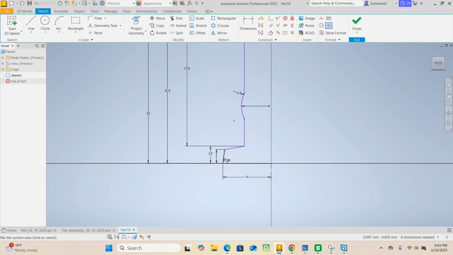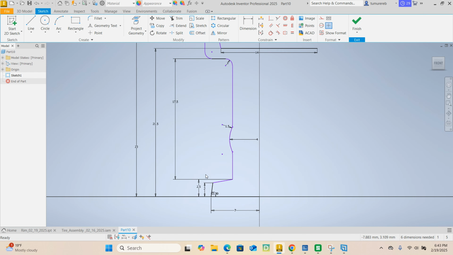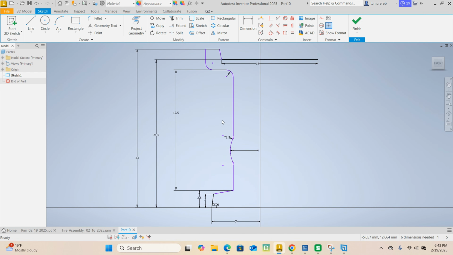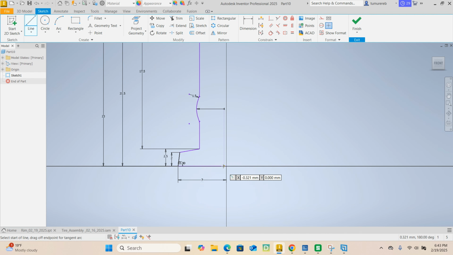Okay, next we're going to come here. This is all right. Next, we're going to come back to the line command and start at the origin, go up, and draw a vertical line whose distance is 3.5.